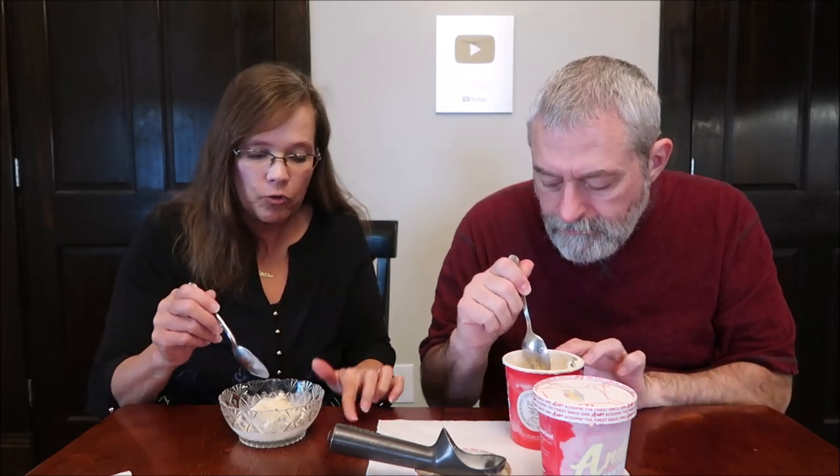Any of the brands we've tried that are butter pecan from the store, they do not have that amount of pecans in there — because that's where they're spending their money, and they don't want to put that many in because then they won't be able to charge a price you'll buy it at. I don't think $5.49 is bad for a pint. In our area, Ben and Jerry's is the same price. Haagen-Dazs too. You're not going to find that many pecans in a butter pecan at your grocery store.